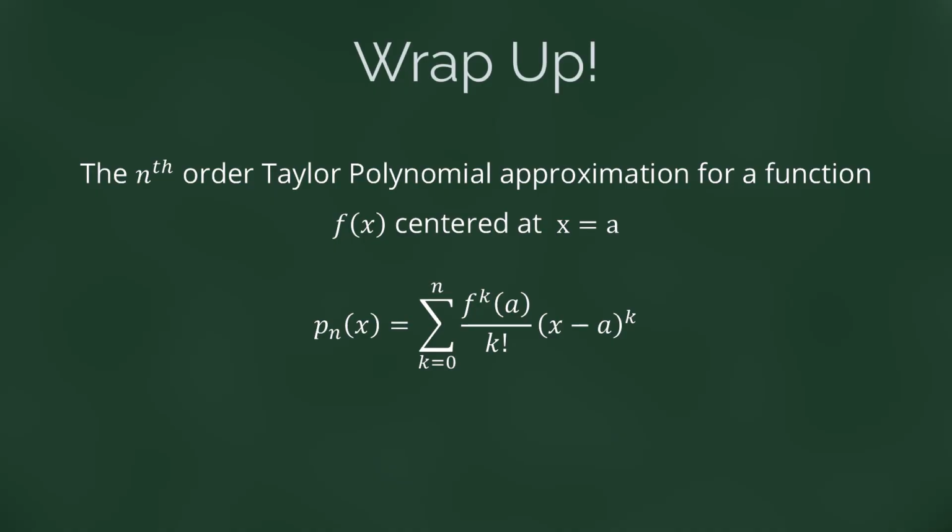Wrapping things up, what we've seen here is that if we construct the Taylor polynomial, the polynomial so that all of its derivatives through the nth exactly match the function we're attempting to approximate, then we can use that polynomial and get some pretty good approximations for functions that require a calculator generally in order to evaluate them.